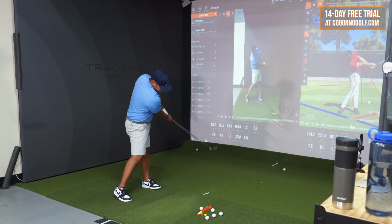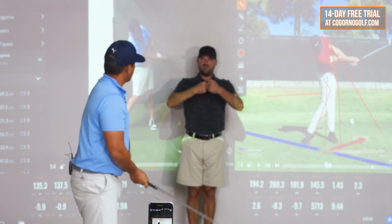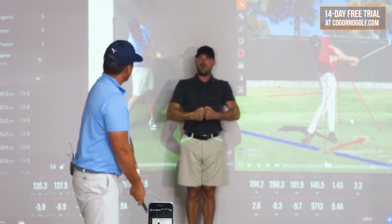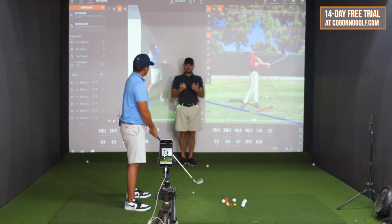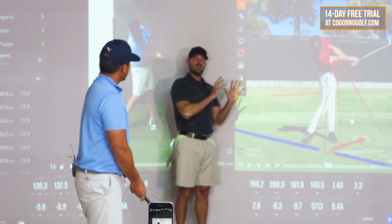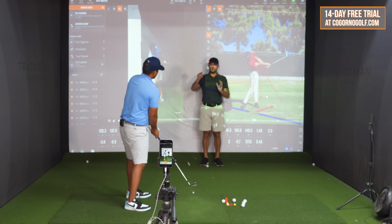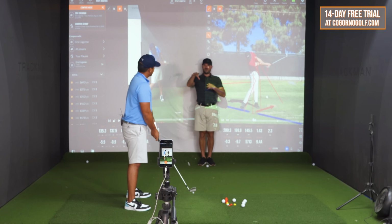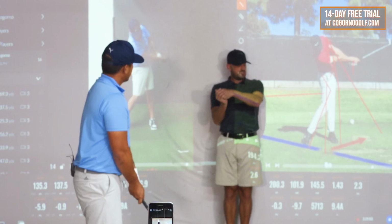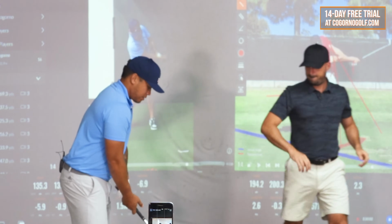Excellent job, beautiful. As you go, when you leave here, if I were you, I'd probably put an alignment rod in the ground, right here, like 5 yards in front of you. And every time you hit with this, your eyes would be looking right here, so you're looking a little to the right of the stick. And in your mind, it's like, how can I get the ball to launch here with a closed club face? Because there's just no way you would do this to do that. You with me? Gotcha. Perfect.